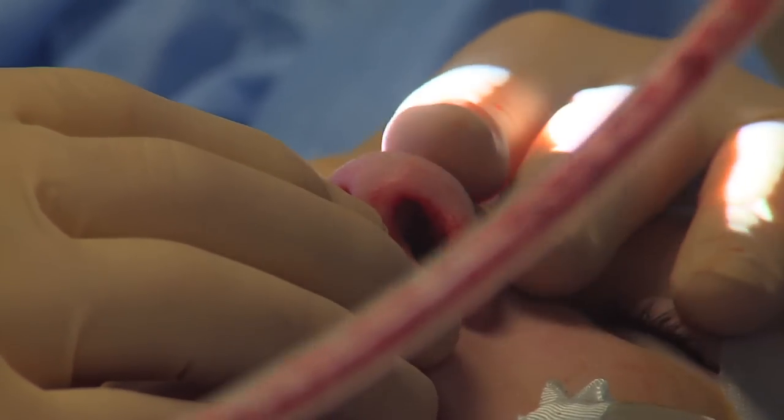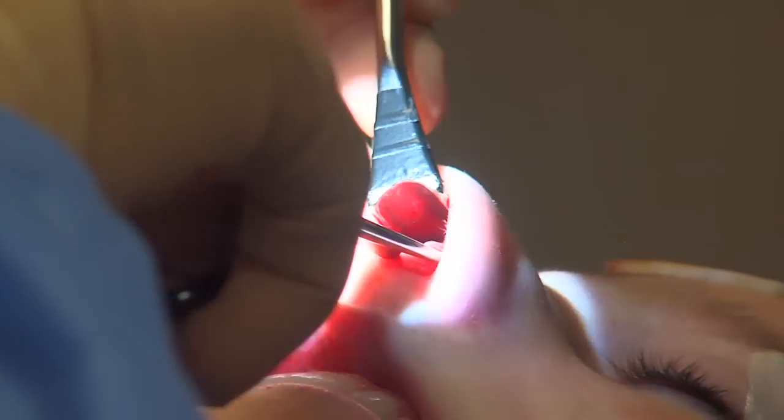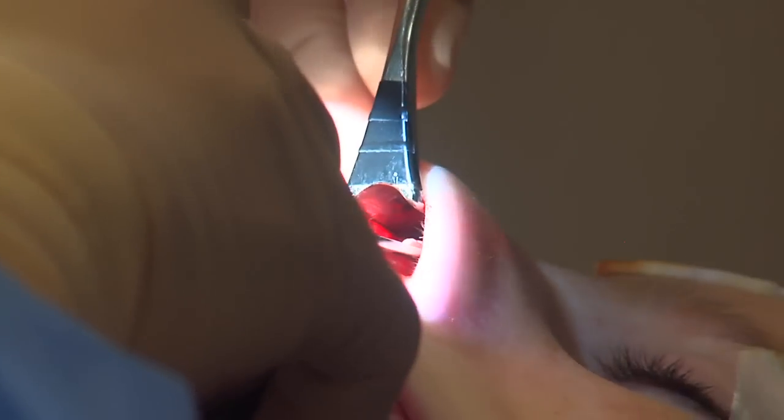So now this is all the fine tuning. We've already done the big stuff. We've taken down the big bumps. And now we're just going to fine tune the cartilages.